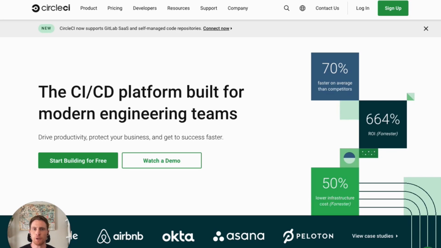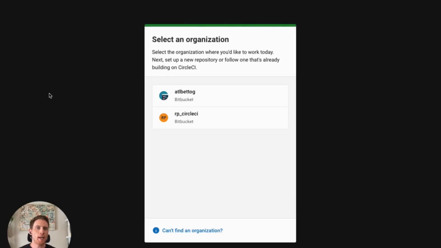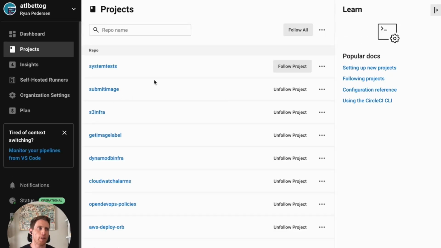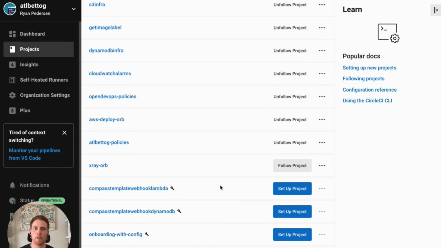Our first stop on this journey is authenticating into our organization. In our case, we're going to hit login on the CircleCI page. I'm going to log in with BitBucket. On this page, I'm able to see I want to log in with the organization Atlassian Better Together through OAuth. And then now that I'm authenticated, we're sent over to the projects page, and I can see the project list that I get from BitBucket here. I'm able to see all of the projects that I have read and write access to in our BitBucket instance.